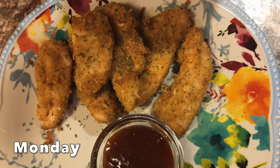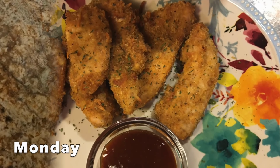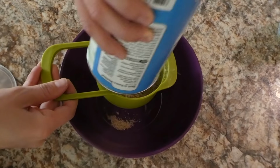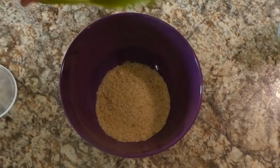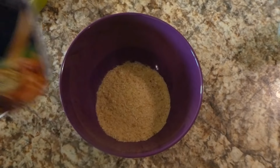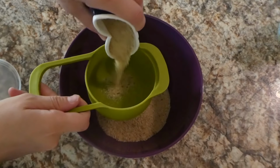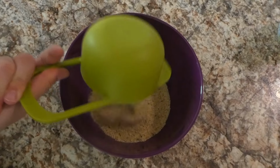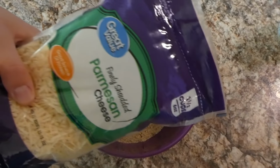To get us started off today, we're just making some healthy, easy-baked chicken fingers. Into my little bowl right here, I'm just pouring in about a cup of breadcrumbs. I used half original breadcrumbs and then half Italian style, just because I didn't have enough regular breadcrumbs on hand. Anyways, this recipe called for panko breadcrumbs. I just didn't have any panko breadcrumbs on hand either.